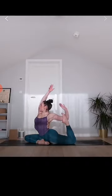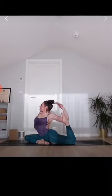From here, square the hips, you're gonna lift the hips up and down, and up, and up, and up, and down. Reach the left foot, the hands forward, bend the right leg, take the right foot towards the hips. Slide the right foot into the elbows. If you can lift the left arm up, then take a bow.